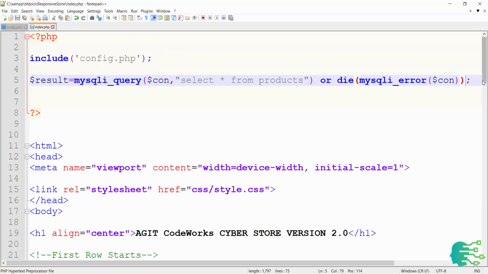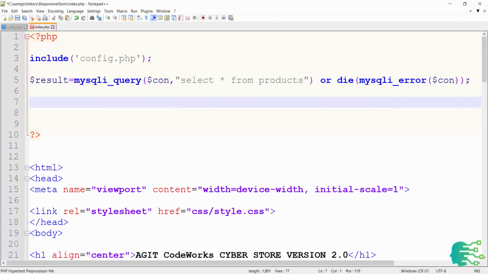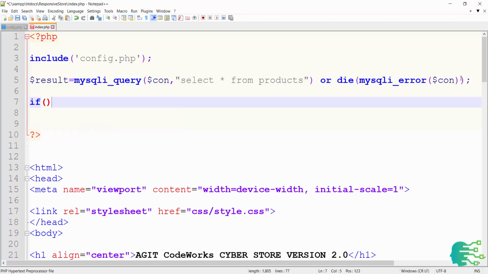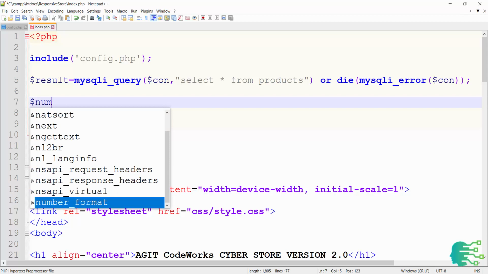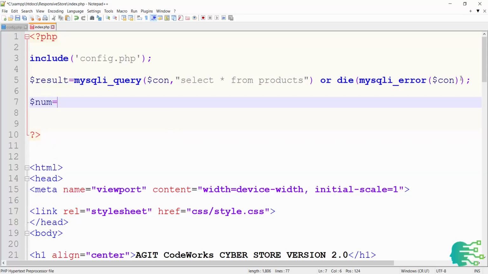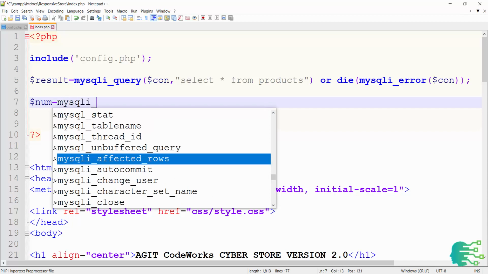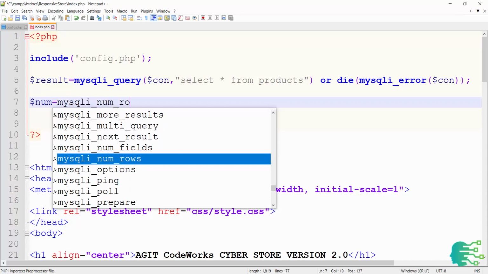All right, so now we take it to the next stage. Let's verify some records were, as a matter of fact, retrieved. So I will first of all retrieve the number of rows. Let's declare something we'll call number of rows, NUM, that will be equal to a function called mysqli_num_rows.